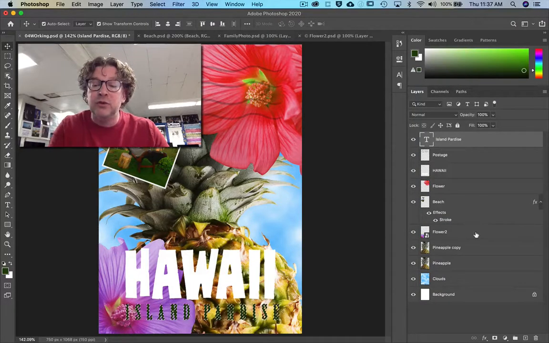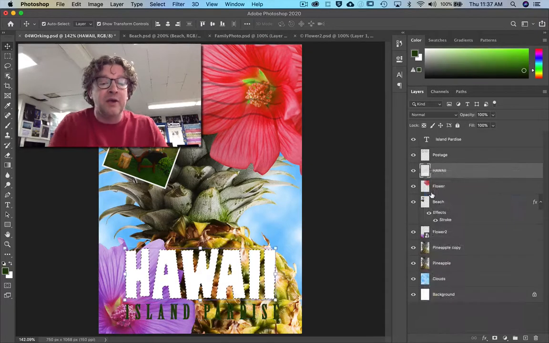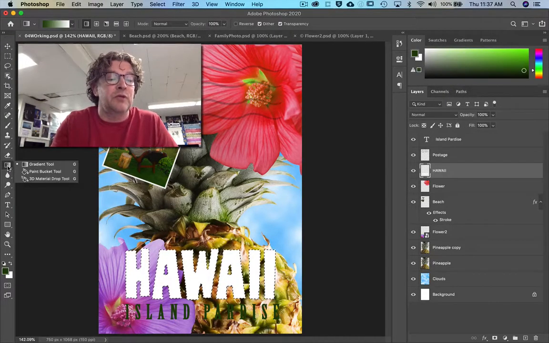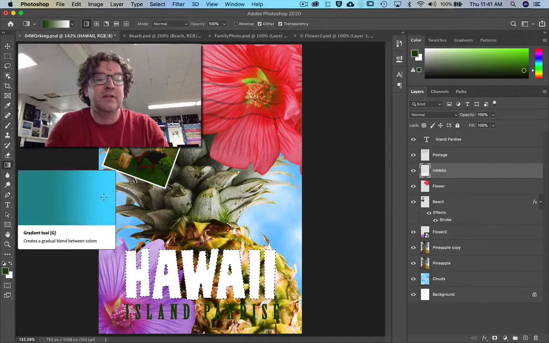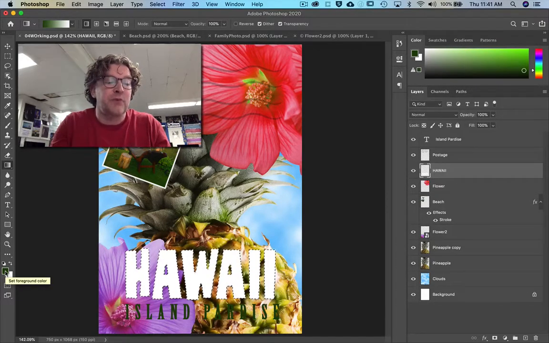Anyway, getting back to Hawaii, let's select the pixels, and we are going to add in a gradient. The letter G brings up the gradient tool right here. The thing we want to do is pick a bright orange to start off with. Down here in the toolbar, we want to set the foreground color.